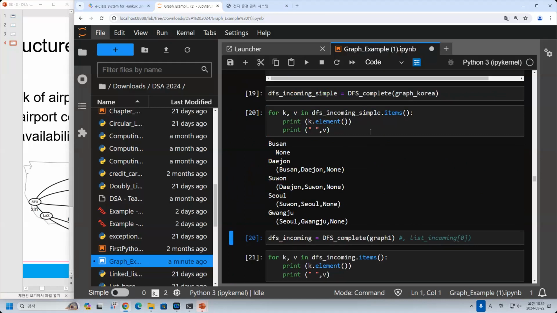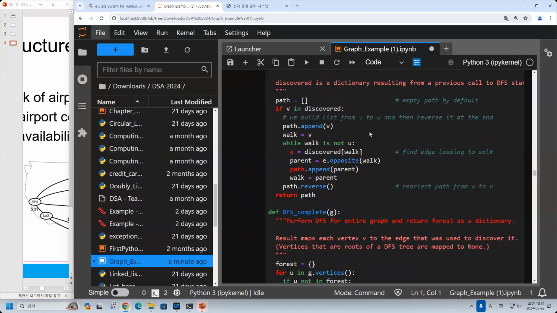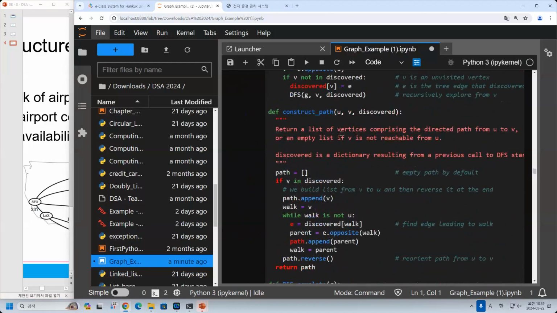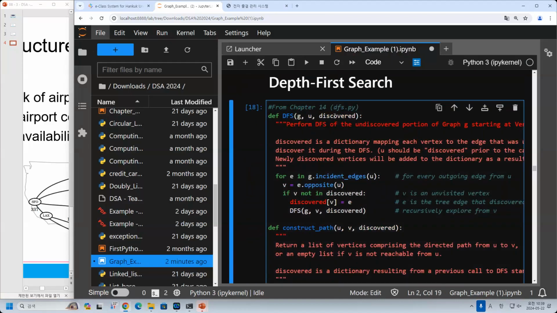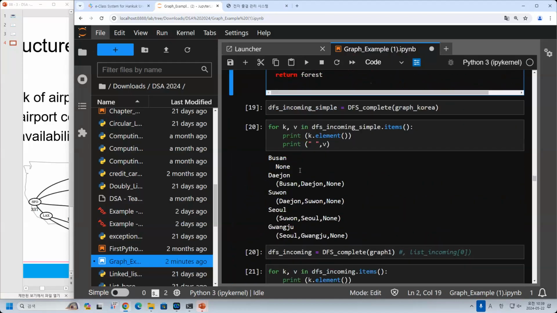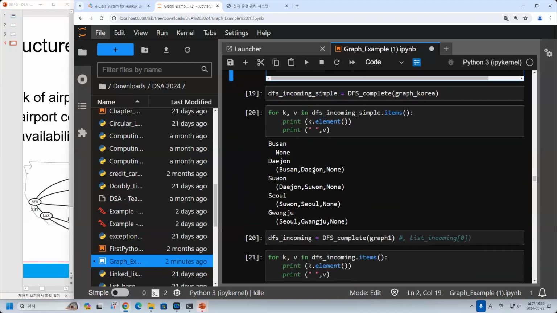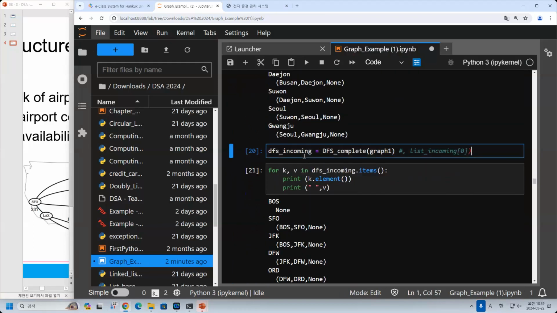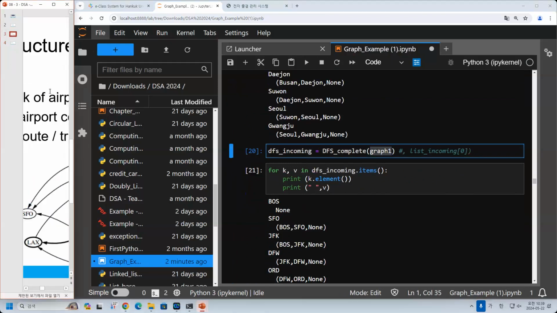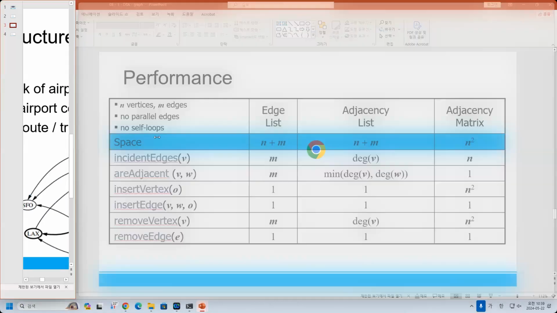So yes, this is based on the node that we already constructed with the BFS. If it is discovered, then we will find the node. So it is also the incoming from graph 1. Graph 1 is the graph on figure 14-3.